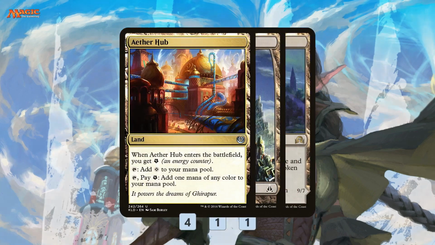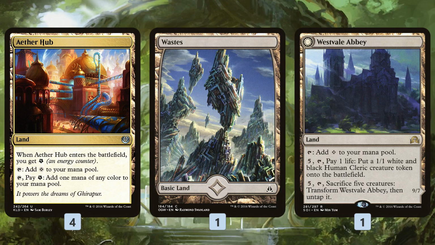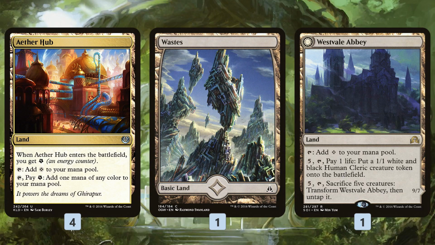So to support the Spatial Contortion, we have a few colorless lands. So Aether Hub is super nice because it's a green dual that's also a colorless land. We can spend some of our energy on it that we get from Attune with Aether and stuff. Waste is just purely a colorless source, and then Westvale Abbey is a colorless source that also can make us some tokens. I don't really see why you would ever play a Waste over a second Westvale Abbey in this deck. We don't have any way to search out a basic or anything, so it seems a little weird to me that you'd play 1 Waste, but I guess it's pretty flavorful.